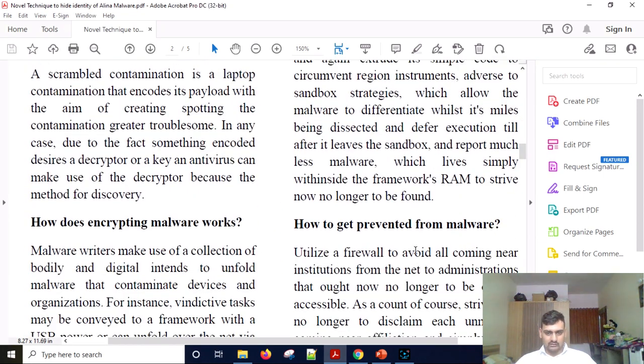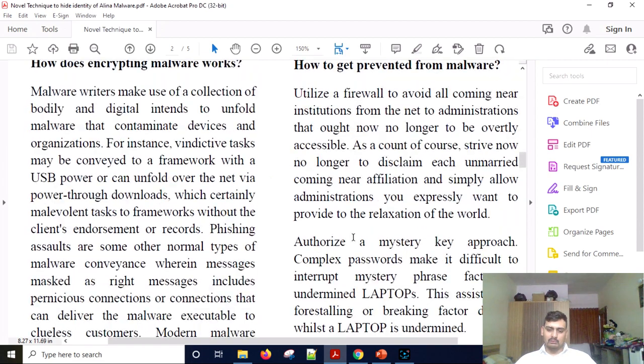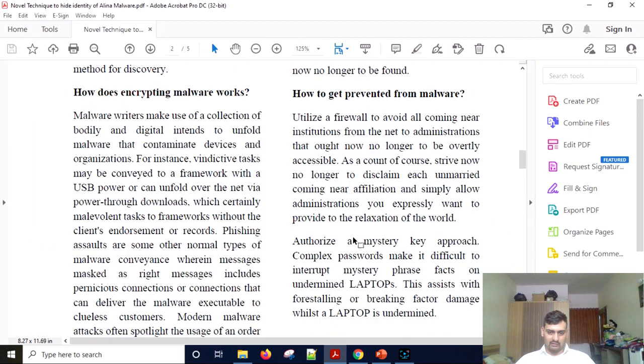In the practical part, how to prevent it? Basically, normal prevention against antivirus or malware is as follows.